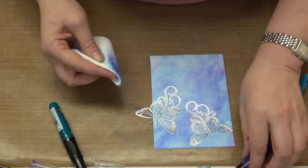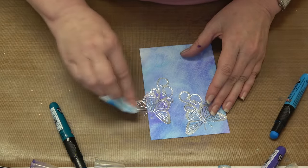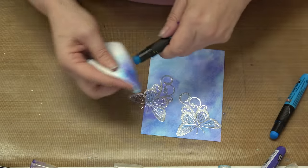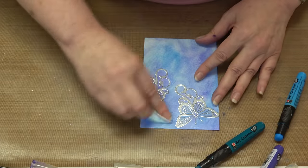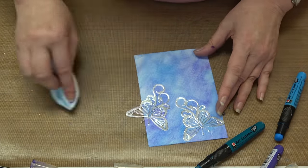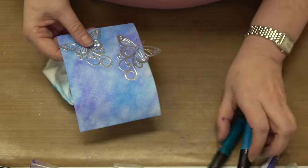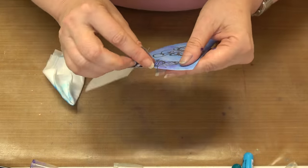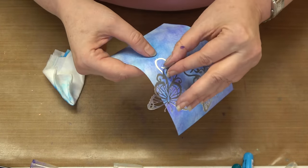Now, I bet you think that I'm just going to take this and cut this off and we're going to make a card. Nope. Do we like the colors? Are we good? Should I be done? Okay. What if I took... And because it was wet and because I had a little bit of spit on the back, what if I peeled them back up?